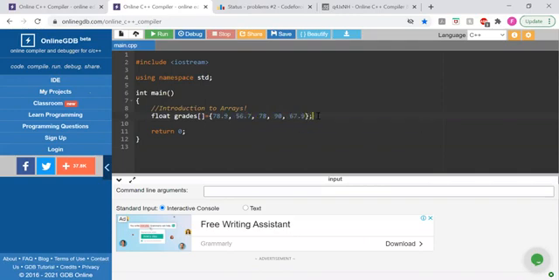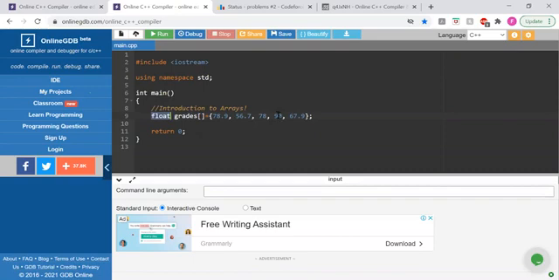These are grades of 5 different students. When it comes to variables, as we mentioned, we can only store one value. But here, with the grades array, we could store 5 different values of the same data type. So this would be our first step.